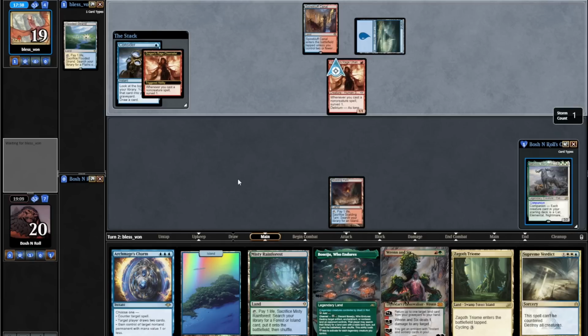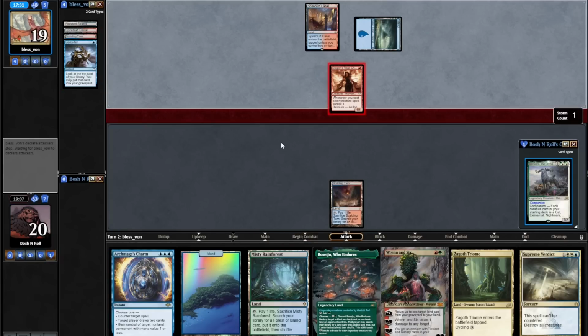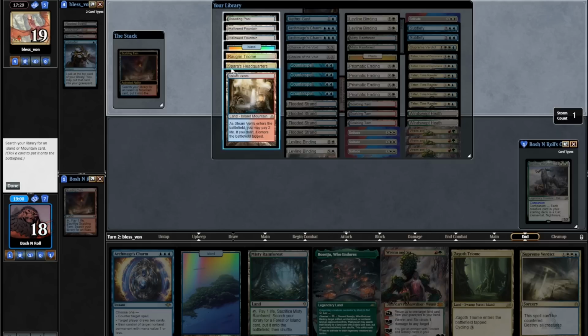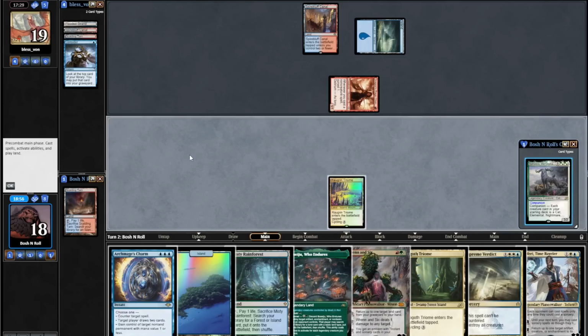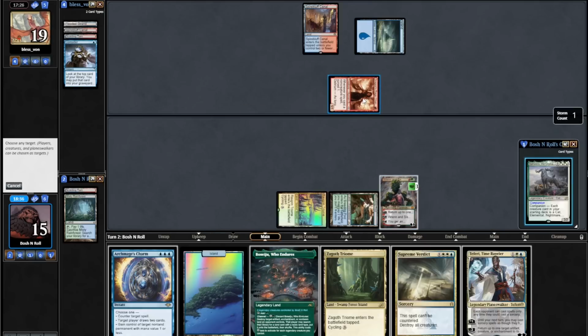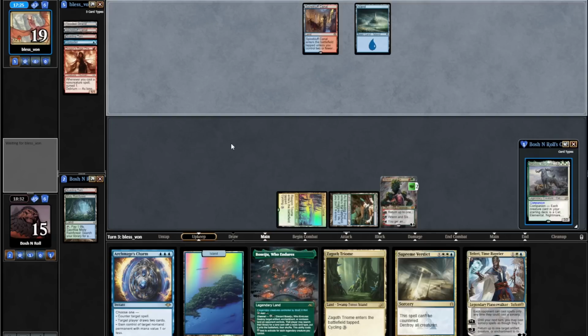Pretty easy. Okay, they milled a land off Consider, or milled 2 lands off the Surveil and the Consider, bricked on Delirium. Alright, let's see if you have Spell Pierce this time. Please don't. WRENN Triumph enters the battlefield tapped. And I can fetch Shock for Breeding Pool, or just play Boseiju, and with Archmage Charm in my hand, I want the Breeding Pool. Alright, moment of truth. No Spell Pierce. Get this out of here. I probably lose WRENN to a Lightning Bolt on this line, but at least the board is clear.